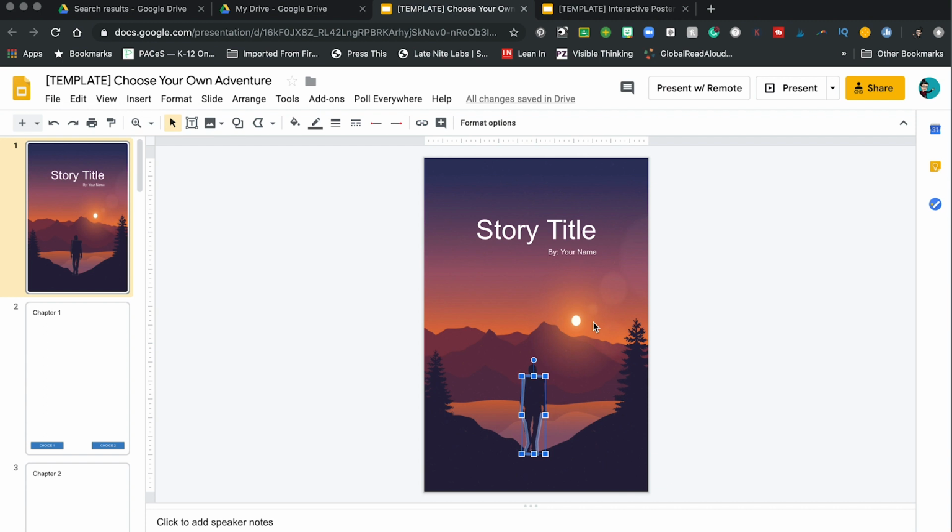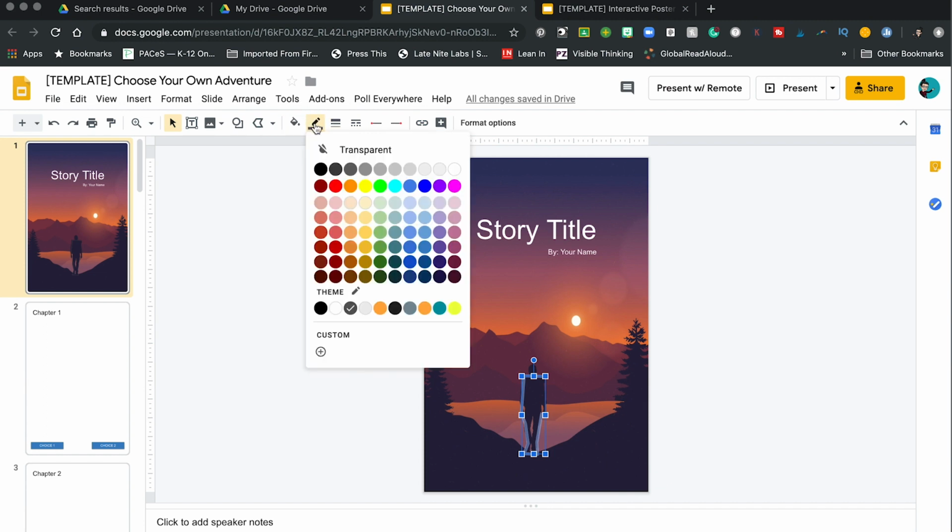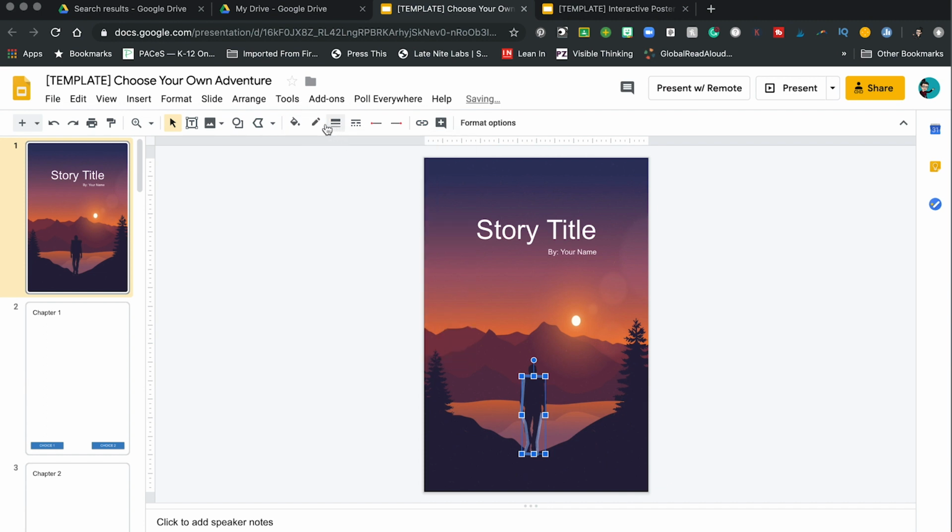Okay, so now that we have that shape, what we want to do is we want to make sure that there is no line color and no fill color. So what we do is we go to the line color tool up on the toolbar, and we make sure that it is transparent. That is the setting that it is, as well as the color fill tool. We make sure that that is set to transparent as well. So we don't see anything on top of the picture, but there is still that shape there that we created.